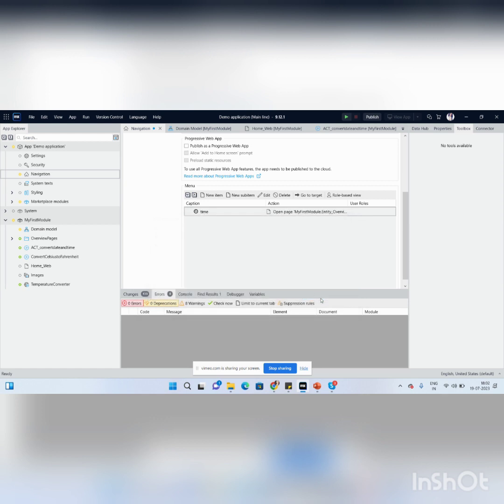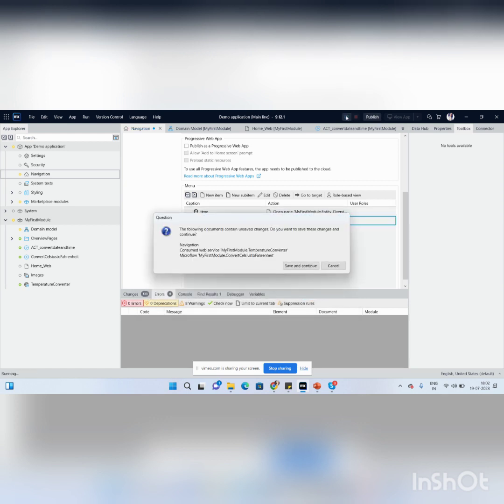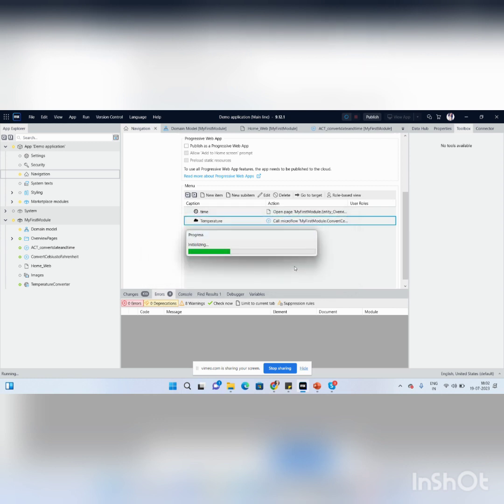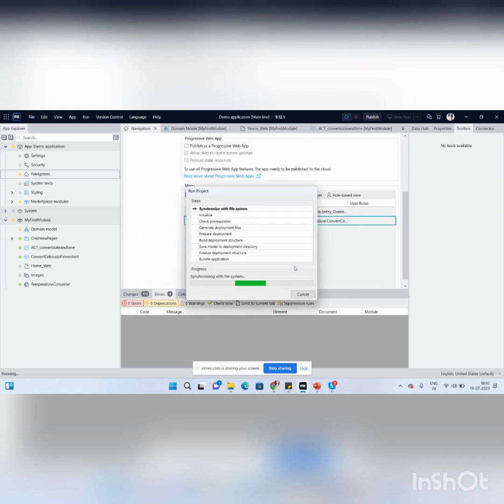Click OK, then deploy the application, save and continue, and trigger the microflow to call the web service operation. After that you should see a message with the converted temperature. So now I am deploying the application. Let's see what the output is, whether we are on the correct way or not.